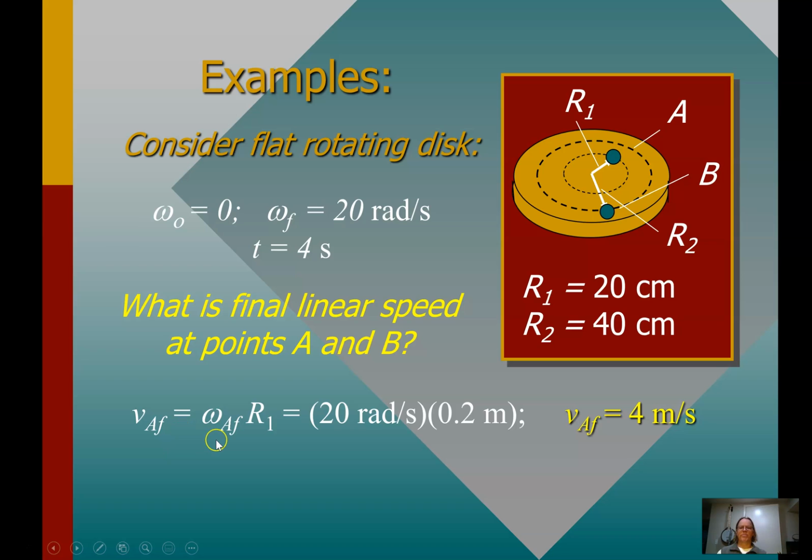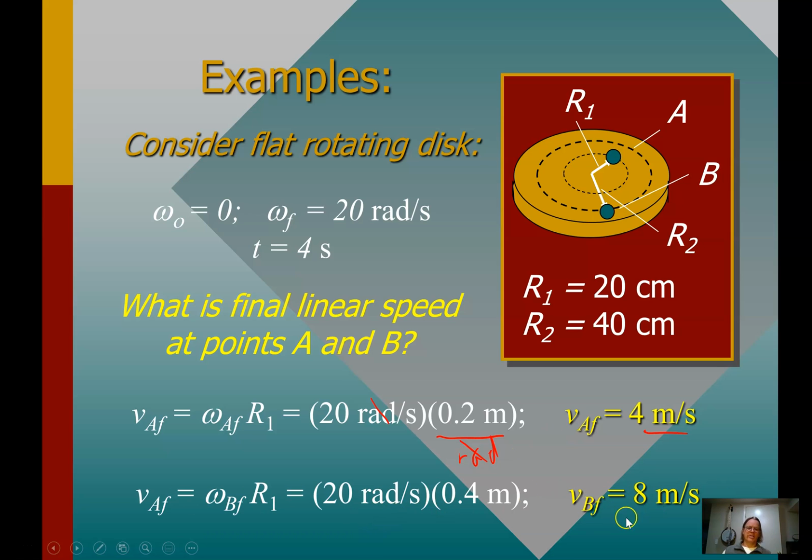Now all you have to do is plug stuff in, but you've got to be in radians per second, because 0.2 meters is the radius. They're not showing it on here, but technically this is per radian, even though they didn't put it there. So the radian gets canceled out. It's meters per second as the unit, hence there you go. Then the outside one is just twice the distance, and it's going to be twice as fast, 8 meters per second. So it goes 4 meters every single second, and it goes 8 meters every single second.